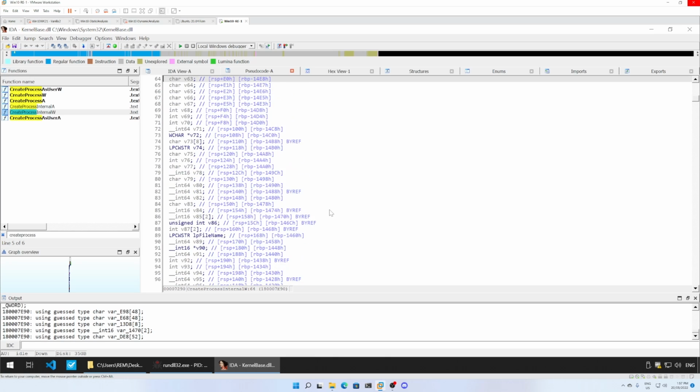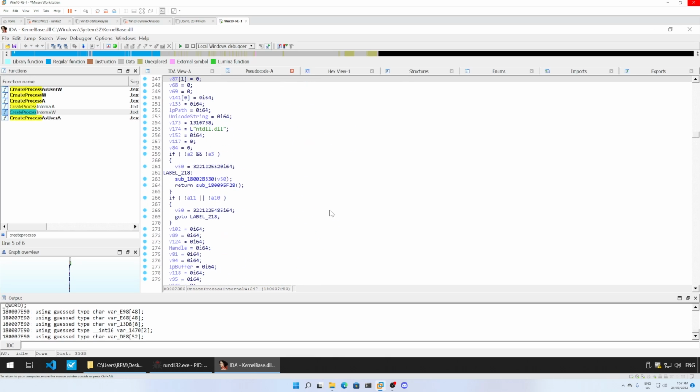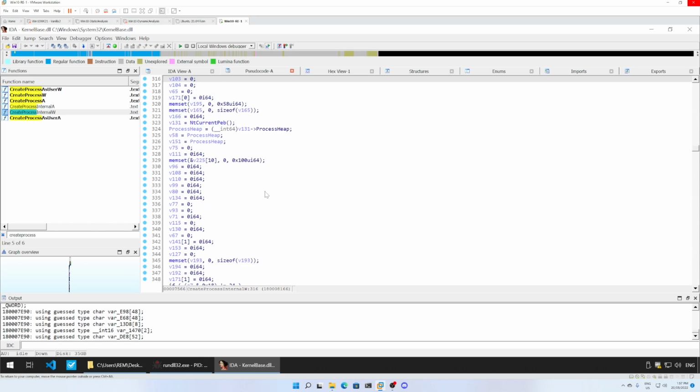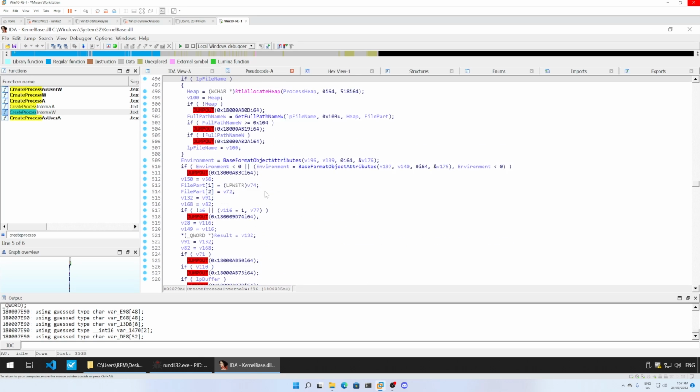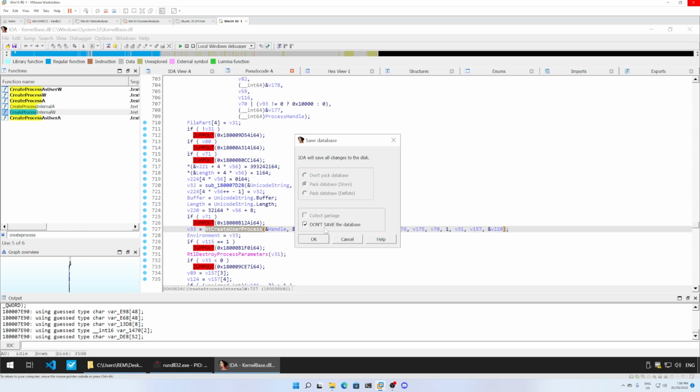We start going down, we'll see that there is a call to NtCreateUserProcess. NtCurrentPeb. This one. NtCreateUserProcess. So basically what the malware is doing is that instead of calling the CreateProcessInternalW, it is going directly to this NT level call and bypassing this internal call here. All right, so let me close this.